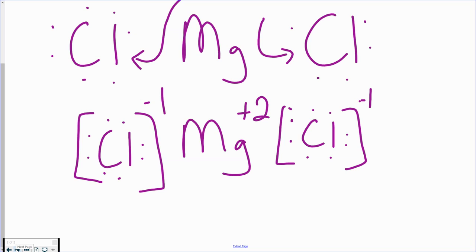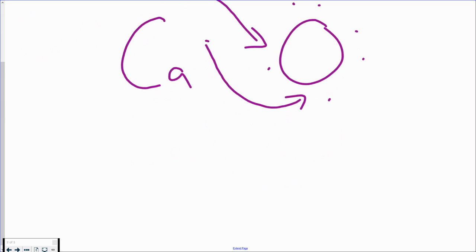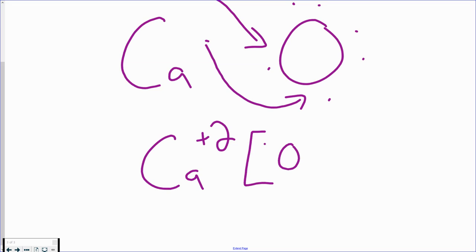So what if it doesn't have 1 giving to 2? What happens if it's 1 element giving to another element? Well, let's take a look. Calcium has 2 valence electrons. Oxygen has 6. And what happens is oxygen still wants to get 8. So it's actually willing to accept the 2 electrons that calcium is going to transfer to it. We still want to draw them as their cation and anion. Except this time, again, calcium's a +2 charge. We'll put oxygen in brackets since it's an anion. And then we'll have a -2 charge. So that's calcium oxide.